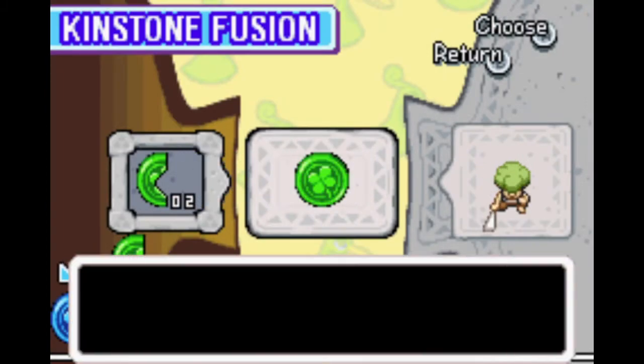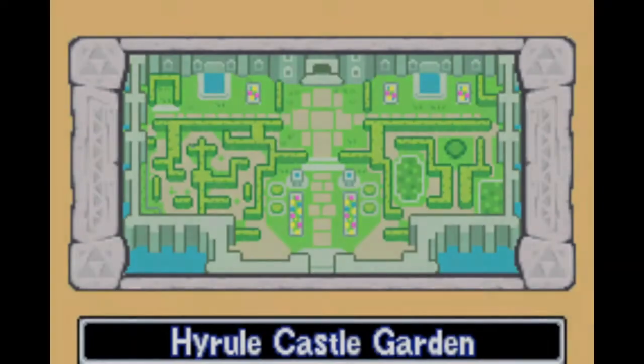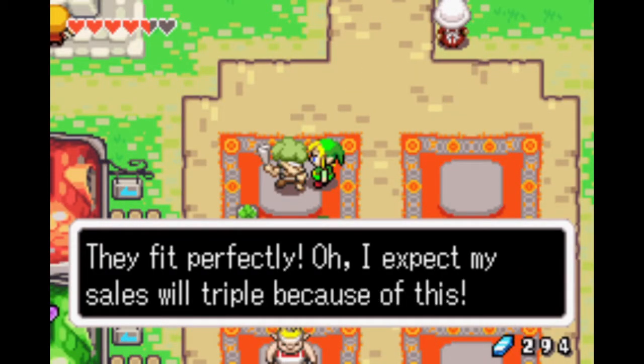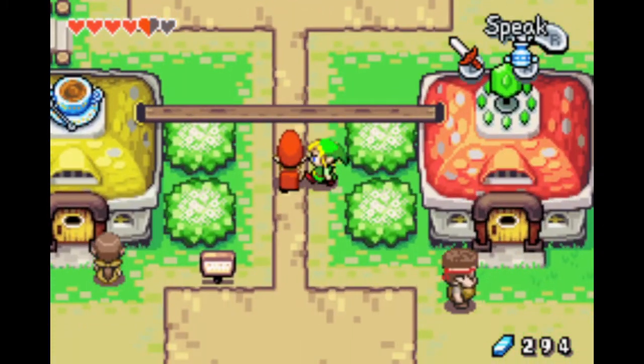Ooh. A good bit of this episode might turn out to be me running around fusing Kinstones. But who knows? Ooh. Ooh! I like this. Behold, our first golden enemy. It's a golden rope. Golden enemies, with that symbol on the map, are a lot stronger and tougher than their normal counterparts, but they also reveal great rewards.